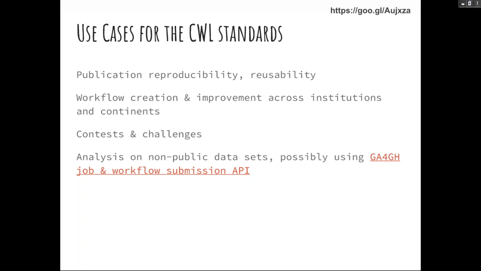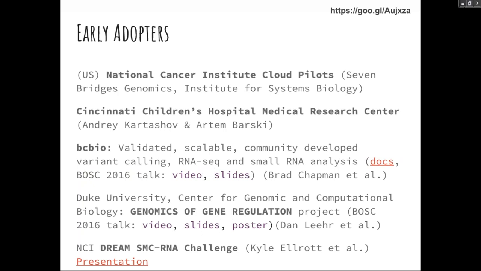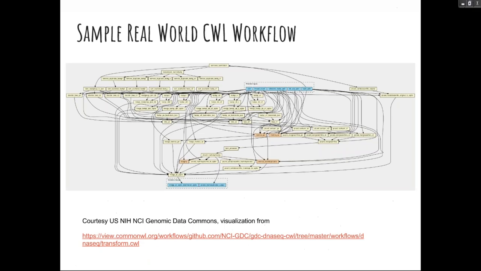We have some early adopters, and you can click through presentations from last year's Bioinformatics Open Source Conference. An example workflow from the NCI Genomics Data Commons shows the complexity that can be modeled — people are doing quite complex work; it's not a toy. Version 1.0 has been out for almost a year. This visualization was produced with a visualizer made by an undergraduate student at the University of Manchester. You can see more CWL workflows at view.commonwl.org.